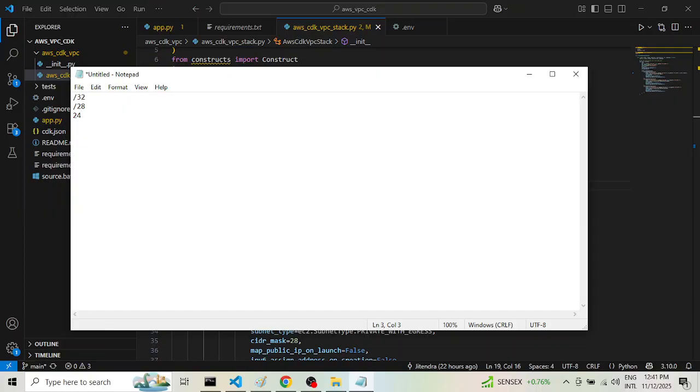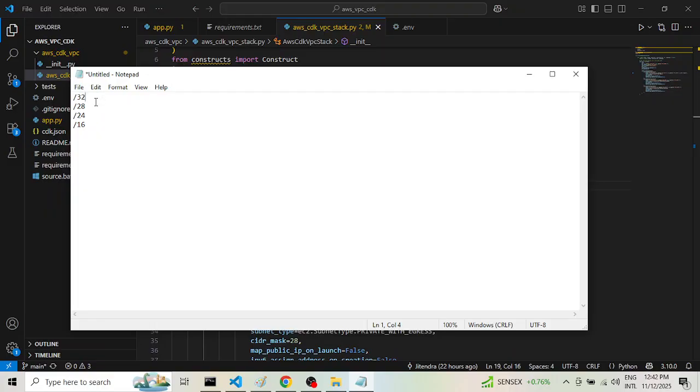You can provide any number here, and generally in case of a VPC, maximum is minimum. As this number decreases, you are providing more IPs. So maximum it can go up to /16, and minimum it can go up to /28.